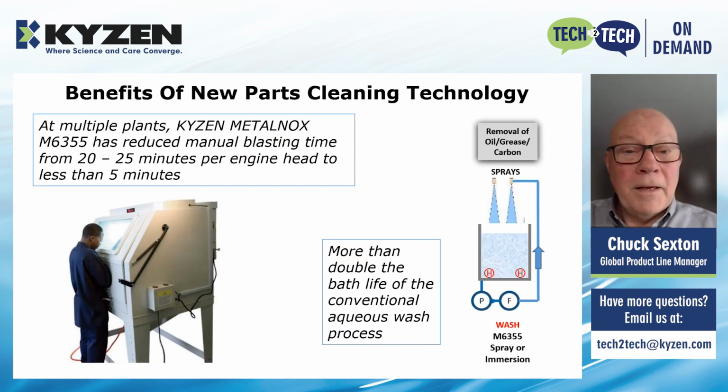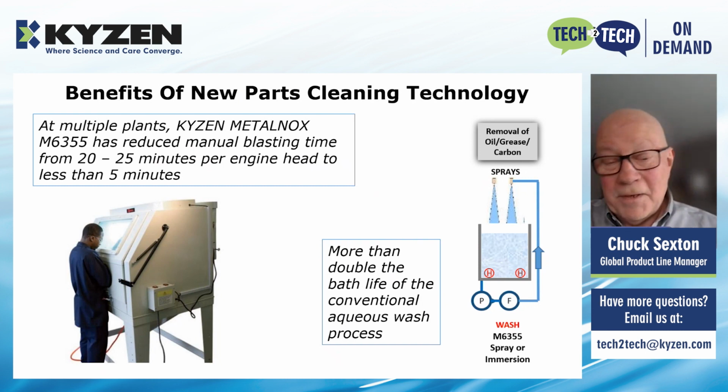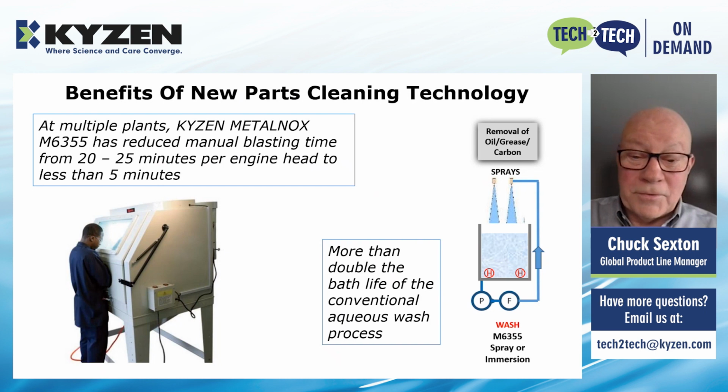But for 2 machines and 2 cleaning cycles, we've come a long way. The benefits of the new parts cleaning technology at multiple plants now: KaiZen METALNOX 6355 has reduced manual blasting time from 20 to 25 minutes per engine head to less than 5 minutes per head. And I know one plant where it's actually 2 minutes or less.